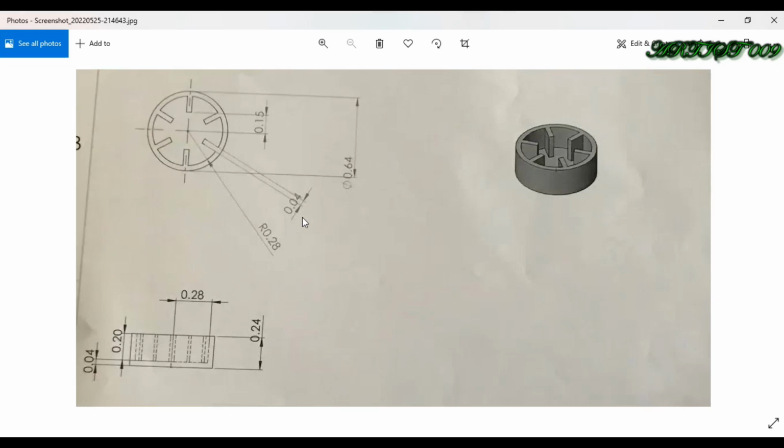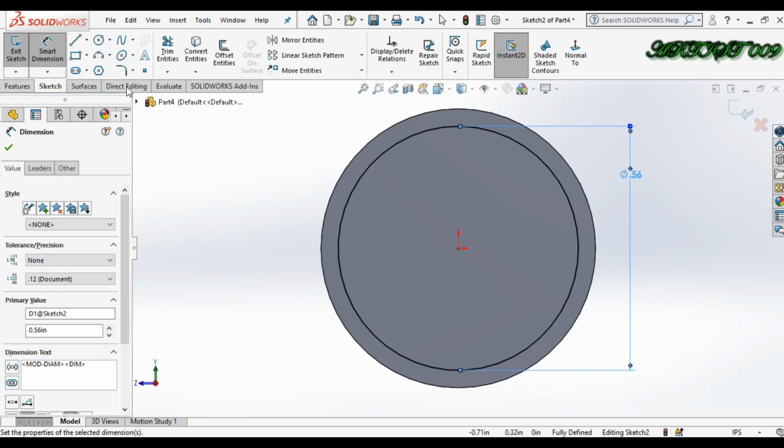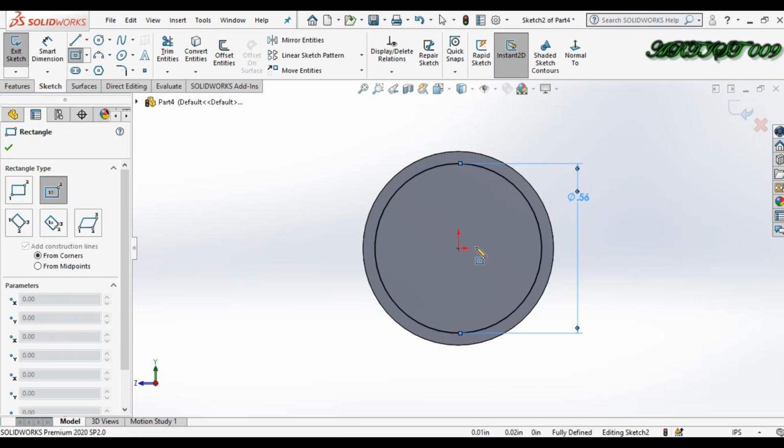Now we will make another thing. Here you can see the ID pillars: the thickness is 0.04 inch and the distance from the center to the starting point is 0.15 inch. So here you get a center rectangle.